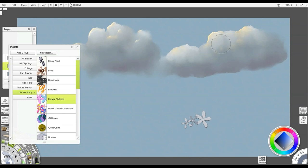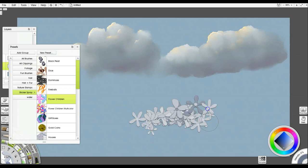And what this is going to do is give us some of these automatic tones. So just circling again like this, with a little bit of pressure, it randomly throws in some of the darks and the lights. If you want to get more darks, you just move it over a little bit further and you'll get some.